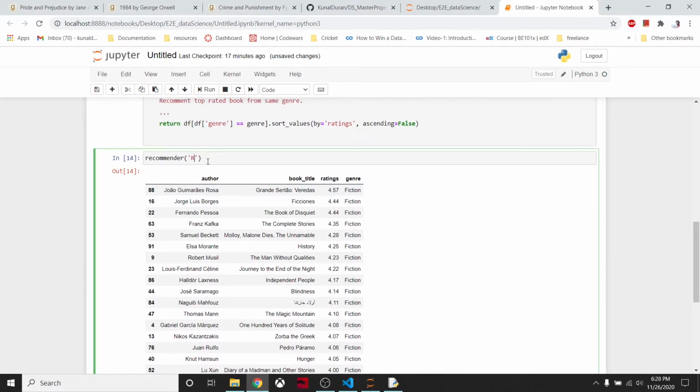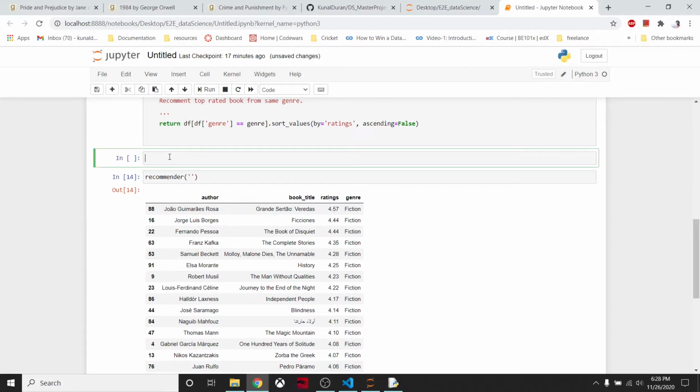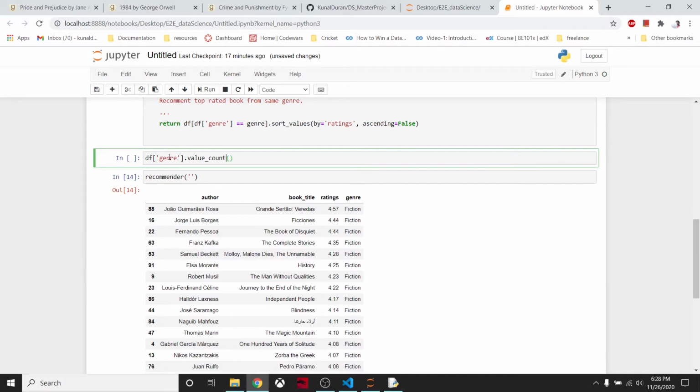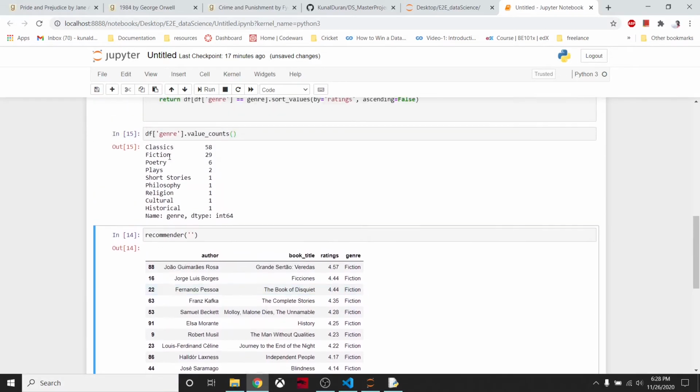Let's check out some. Let me first of all print what df dot genre dot value counts shows. So it is a pretty imbalanced data set.